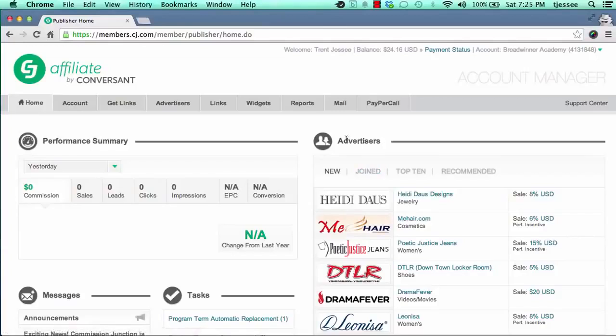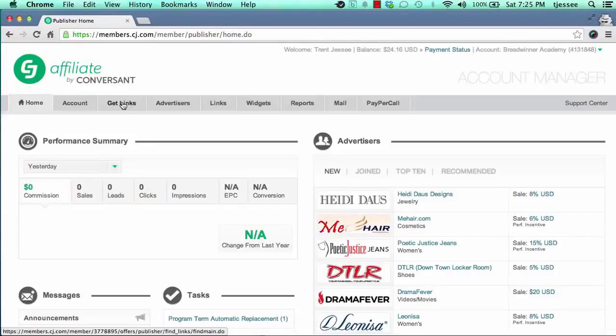But down here underneath the advertisers section simply tells you the newest offers that have come into the network and who's recently joined, along with the top 10 and the recommended. So you can check those out if you're interested. If you're just browsing around for general types of offers, then this is a good place to begin with. But let's jump into things here and show you how to drill down and get more specific with the offers that you're looking for and are interested in.